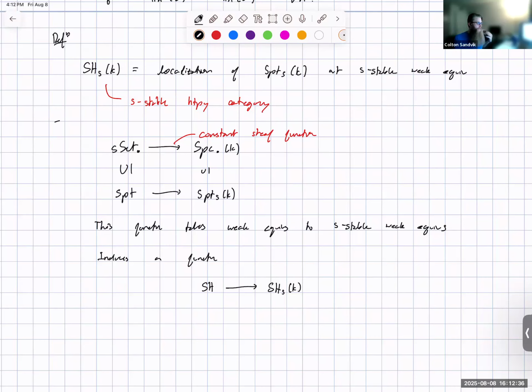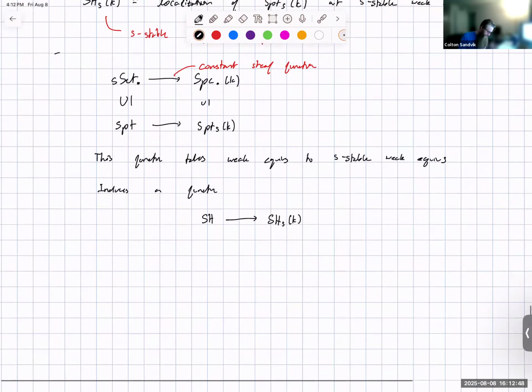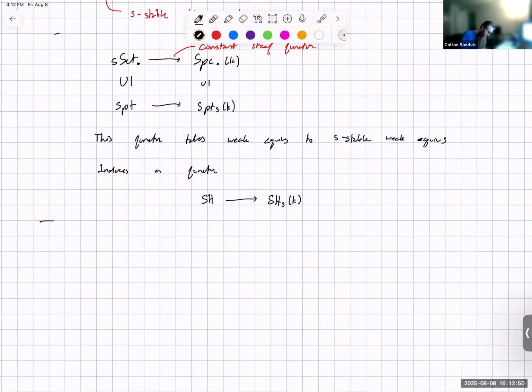And so what we need to do in order to actually make the algebraic geometry play a role is, well, the whole point of doing motivic stuff, or a huge part of it, is that we want to make A1 contractible.